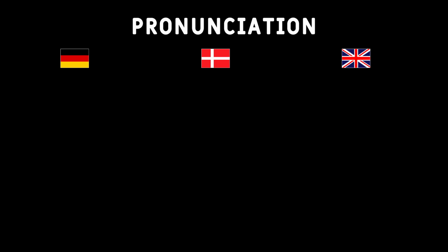But apart from this phonetic or non-phonetic feature in the languages, let's look at the specific sounds that can be difficult to learn. Let's look at consonants first. In German, we have some sounds that are difficult for Danish speakers. We have the voiced S, for example, Sand. Right, in English it's sand. In Danish, there is no voiced S. So Danes would say sand. And Danes would often have difficulties saying this sound correctly.